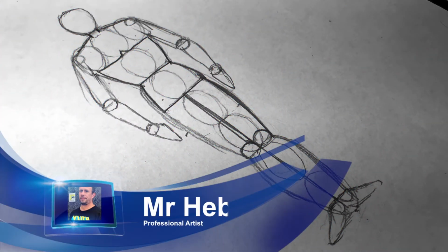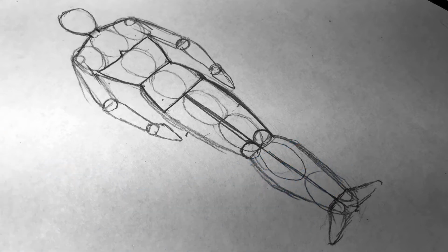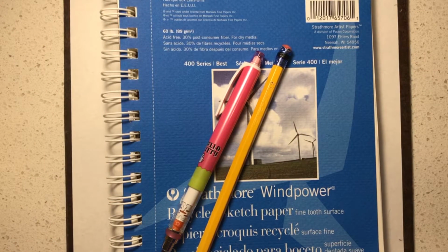Hi everybody. Today we're going to be drawing a figure and we're going to be measuring it out with a head measurement, not inches. So what we're going to need for materials today is a pencil.